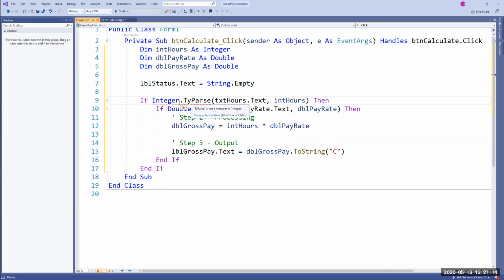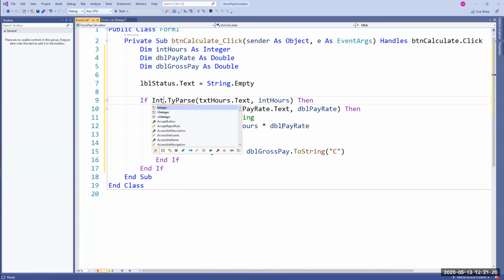It is not a member of Integer. Maybe it's Int32. Here it is.